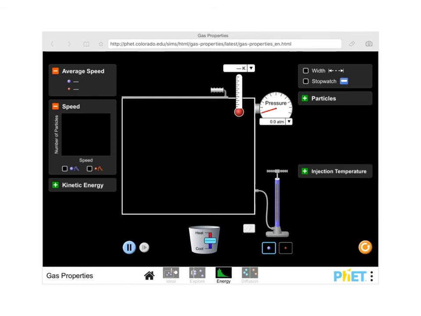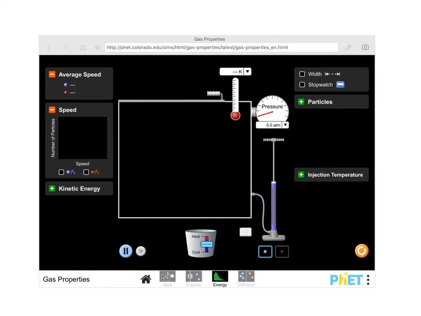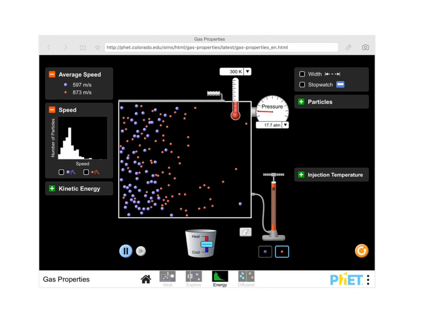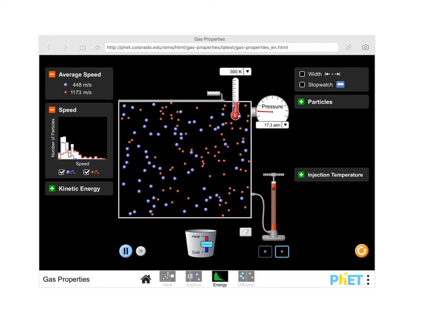All right, so a similar simulation here, but now I can also look at the speeds of my particles on the left-hand side there. So let's get some gases into my system. I can change the size of the gases down here. I have large molecules and smaller molecules. So we'll put in some heavier ones, put in some smaller ones. And when you look at the distributions, you can see the same thing.